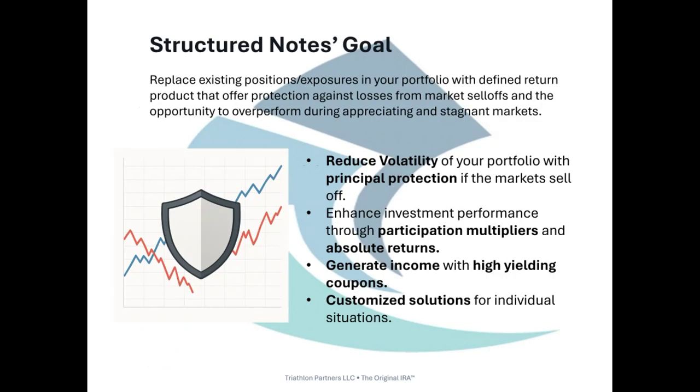They're going to reduce the volatility of your portfolio through protection, so if the market sells off, you don't lose money. They also enhance investment performance by using participation multipliers or absolute returns that will overperform the market. They can also generate high yielding income. They can be customized. We've customized several structured notes here at Triathlon Partners.